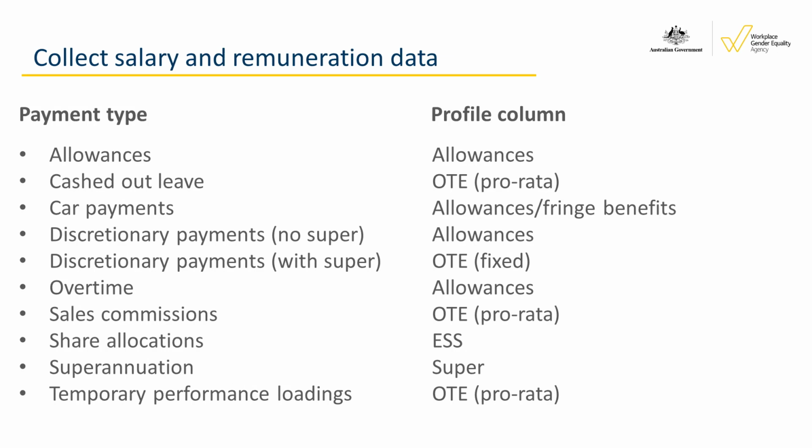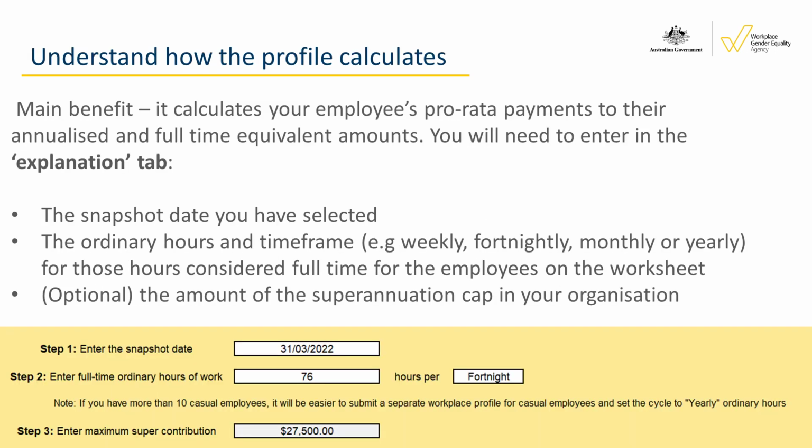You will need to know for each employee what they have been paid in its component parts and whether each amount was paid on a pro rata basis or whether it was a fixed one-off amount. A full table can be found on our Knowledge Hub by searching for the term employee payment.